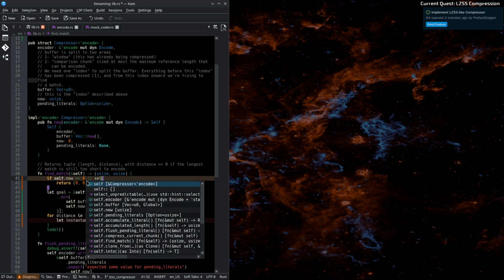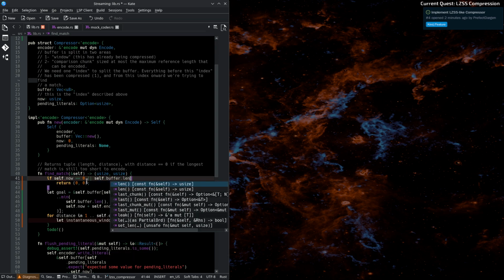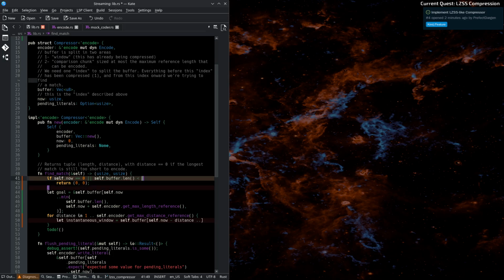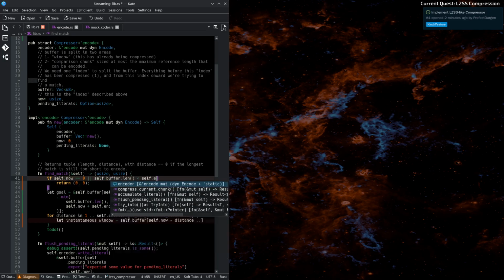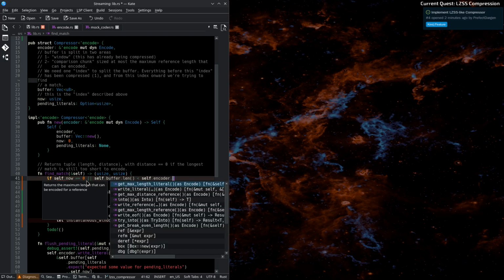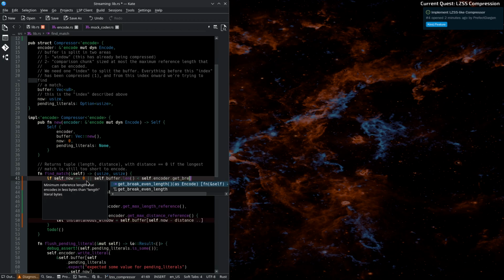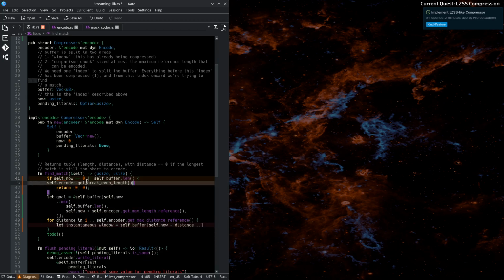So the self buffer length is smaller than self encoder length. That is not going to work either, right? We're not going to find a match. It is actually impossible to find a match.